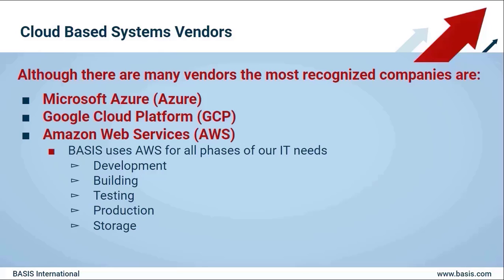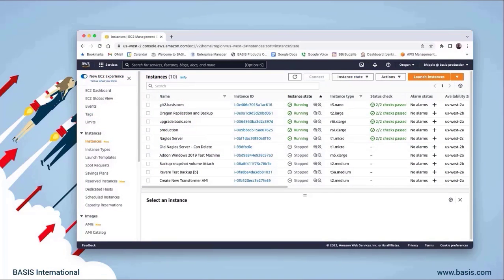If you've ever been to our download page to download BBJ, all of our BBJ packages are stored in the cloud, normally called buckets. Okay, so here's just an image. This is of our West Coast region. So you have different regions, and these are all of our instances that we're running. As you can see on there, the third one down is our test system, the upgrade.basis.com, and it's running, and then we have our production server, which is also running.